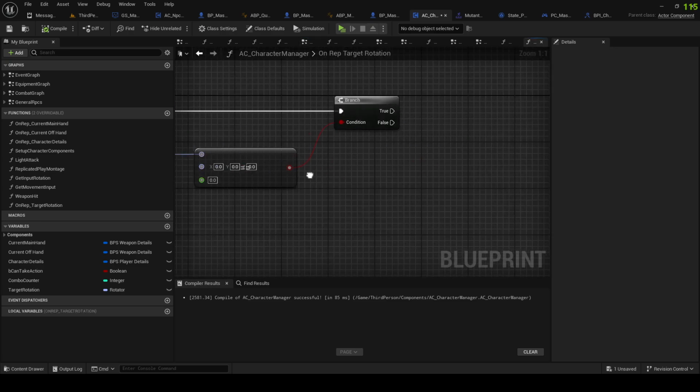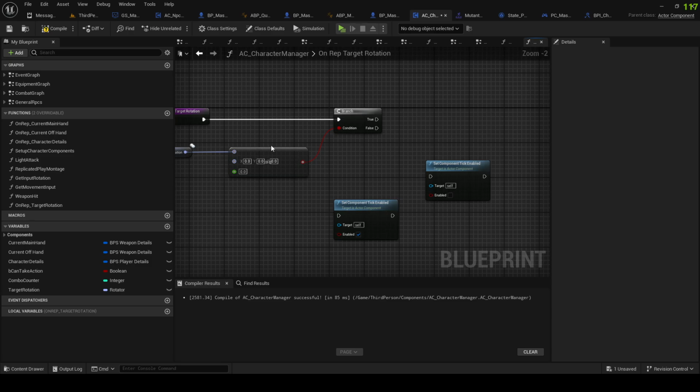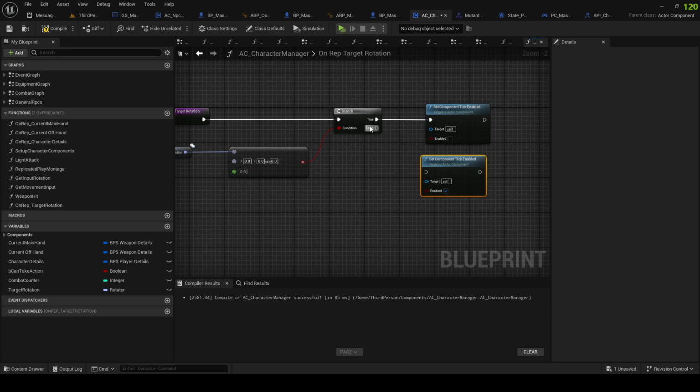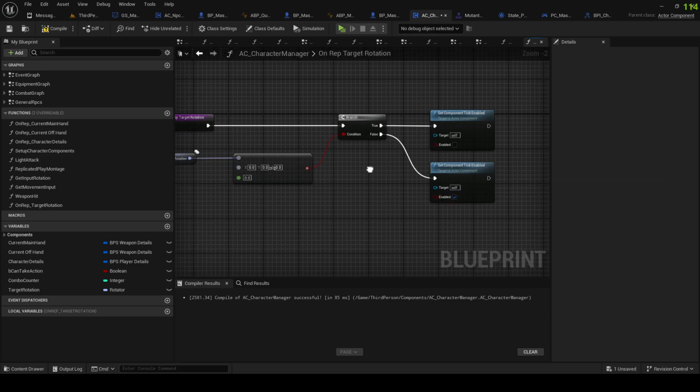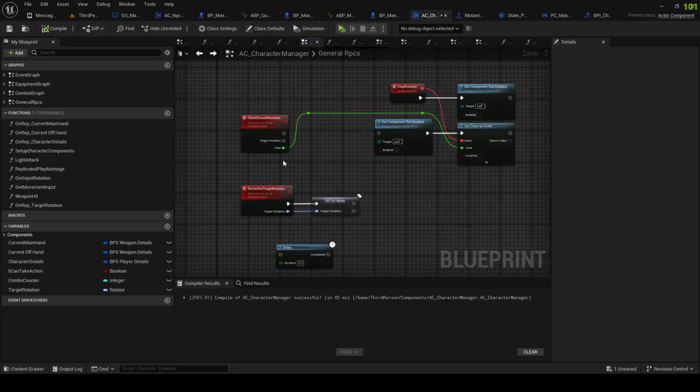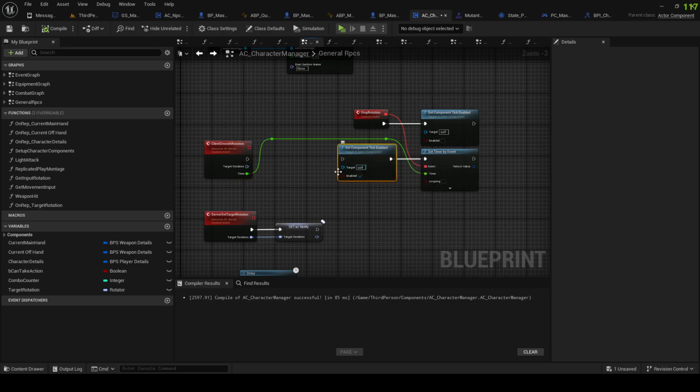Let's grab these. True. So we're gonna disable the tick, but if it's false, we're gonna enable the tick. That makes sense.